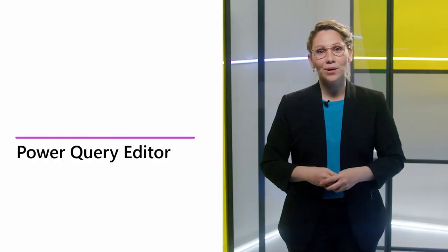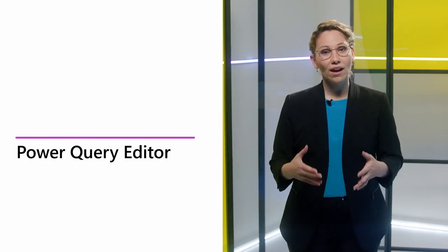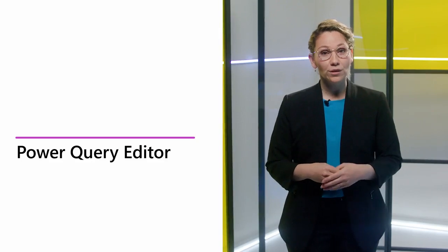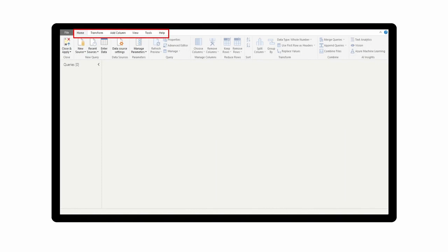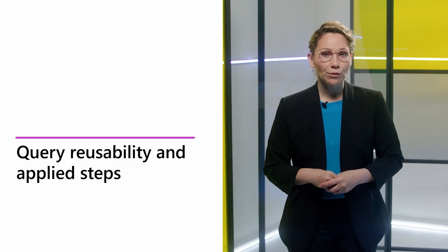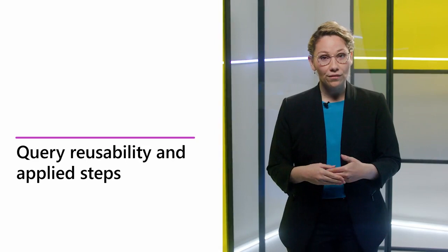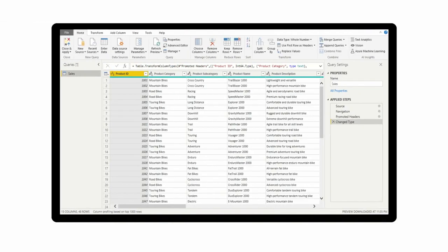Then, there's the Power Query editor within Power BI Desktop, which provides a graphical user interface, or GUI, for designing and managing queries. Tabs such as Home, Transform, Add Column, and View have data manipulation tools. There's also query reusability and applied steps. Power Query records each transformation as an applied step, allowing you to review, modify, or delete any step. This ensures that your data transformations are transparent and easily modifiable.